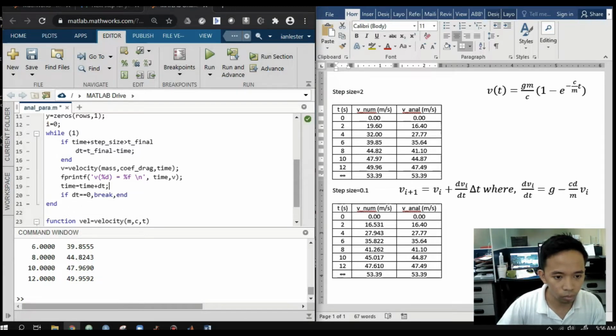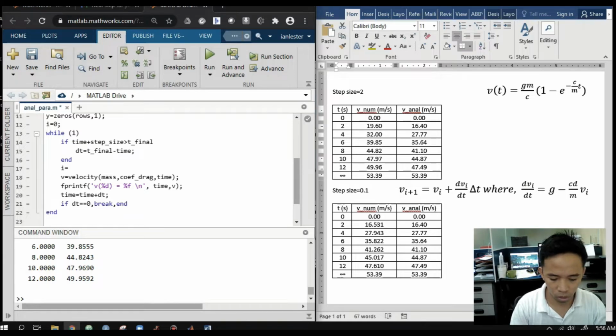Then let's update the I every iteration. Then let's store the value of v and t.